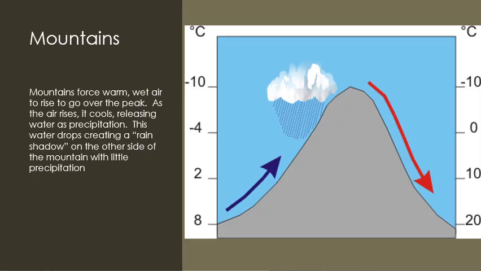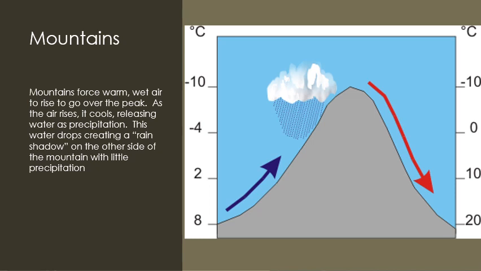Mountains also play an inordinately large effect on terrestrial biomes. The reason for that is they change weather patterns. Mountains will create what are called rain shadows. Basically, a moist, warm air mass will hit a mountain, and in order to get around the mountain, the air has to keep moving. Air is a fluid. It keeps moving. So it's going to hit that mountain and start to go up the mountain.